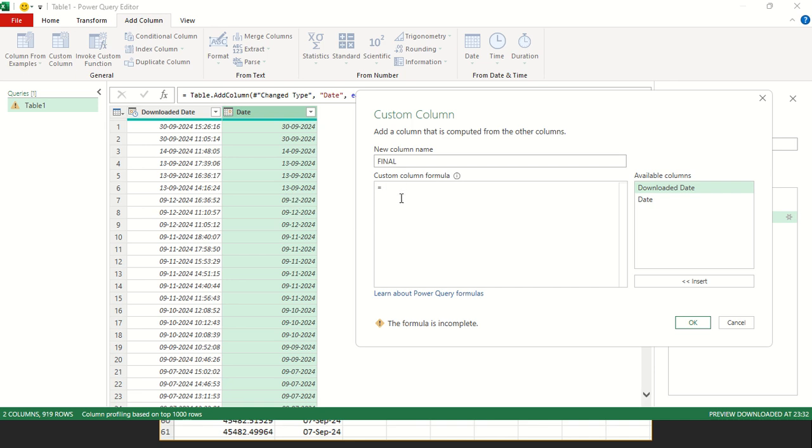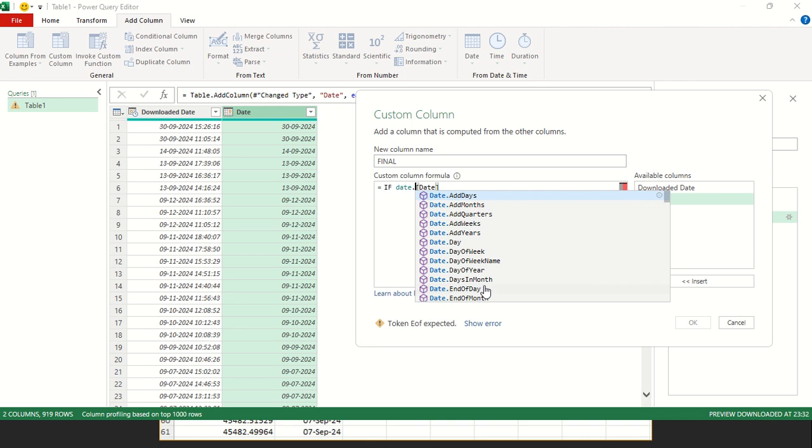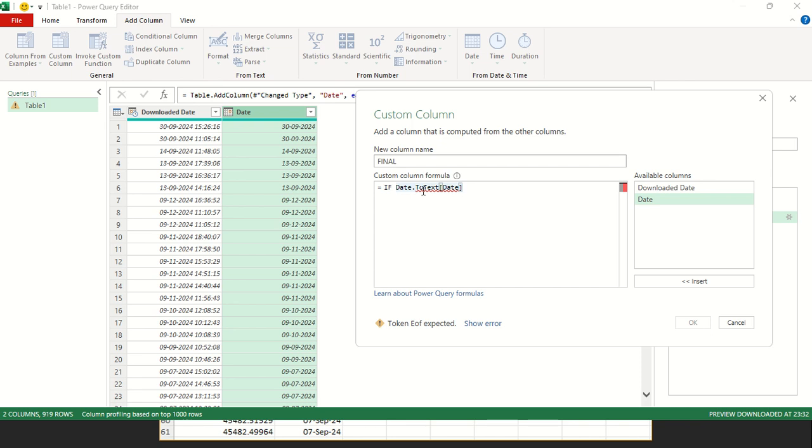Okay, so let's start now. If, just date it here, click. Now I will use the date function, Date.ToText. This will be used to change the format.